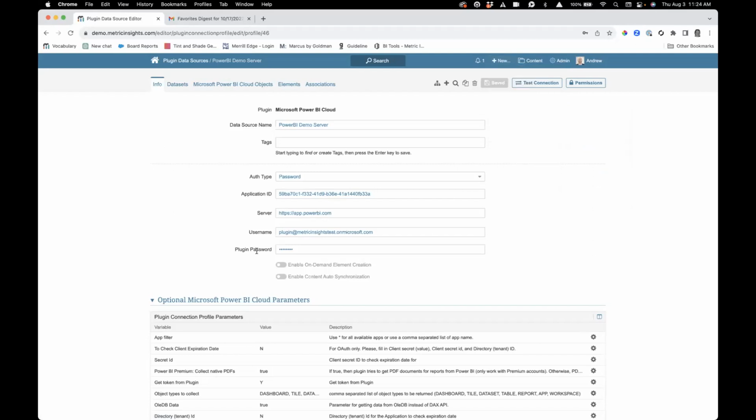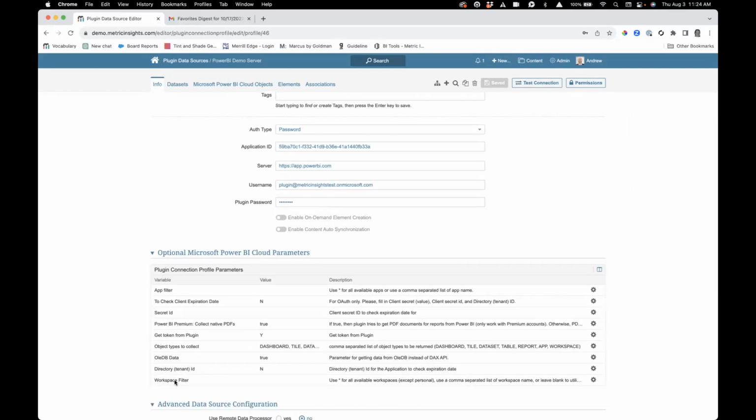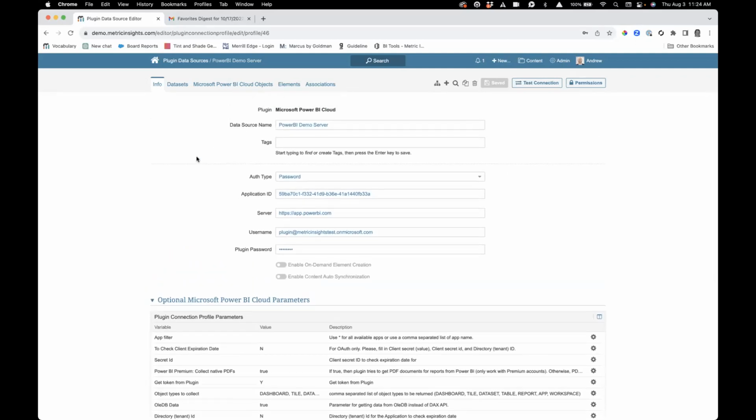The other end of the scale is, let's say we were pointing this data source at Power BI, and maybe there was a particular workspace or set of workspaces or applications where we are telling people within Power BI to publish their production-ready content that has been tested and QA'd.